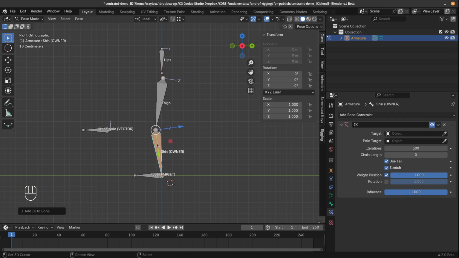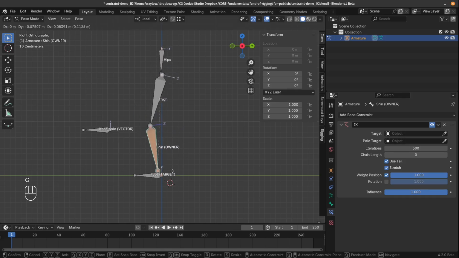You notice that it is not the default green color when we add a constraint, it is orange. And we have this dotted line that's running all the way up the chain. I'll speak about that in a moment. Another weird thing is that this constraint is actually working. However, our icon is red. It's one of the weird ones. It works without a target.